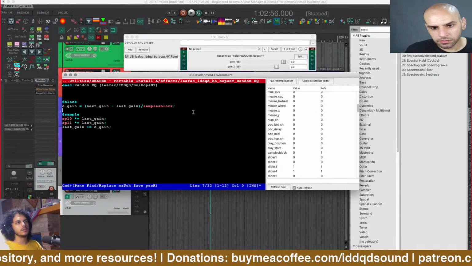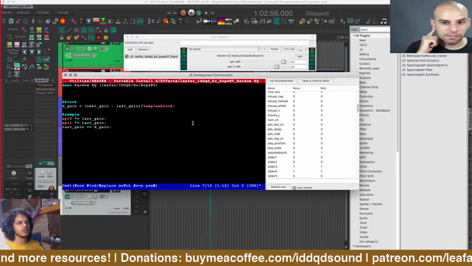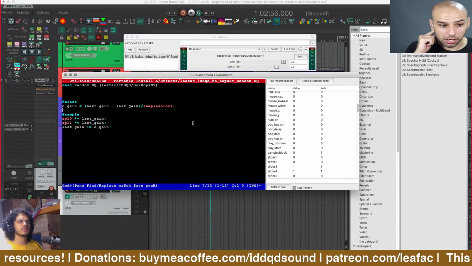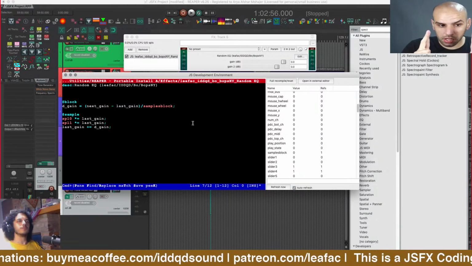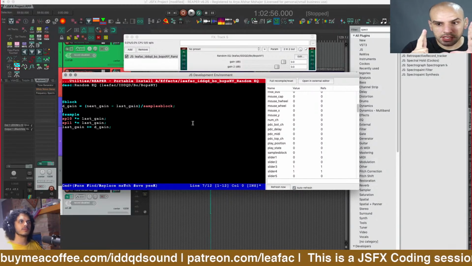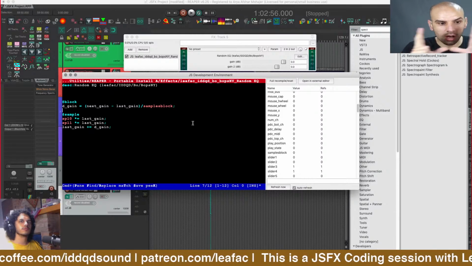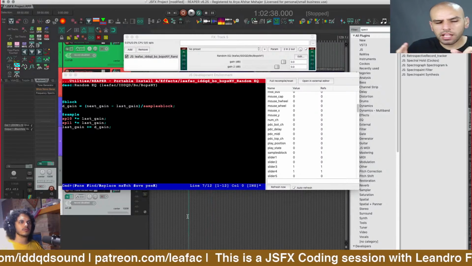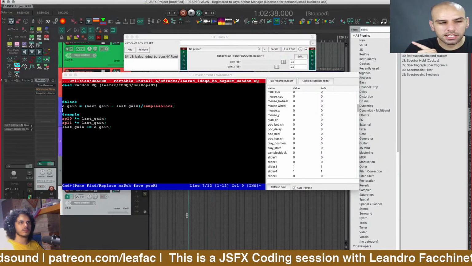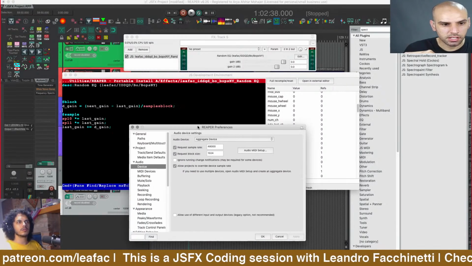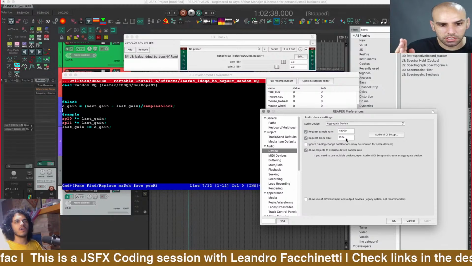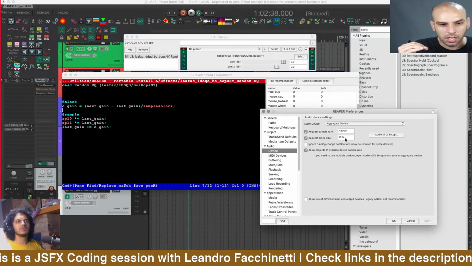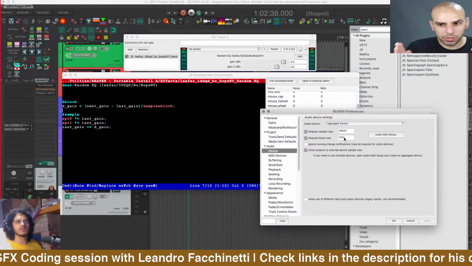Next, we have this block called block. What the block does is it runs on every block of samples. And this size of the block is, I think, related to, but not exactly the same as your buffer size. So in ReaFir, you can increase or decrease the buffer size. If you want things in as much low latency as you can, you decrease the block size.